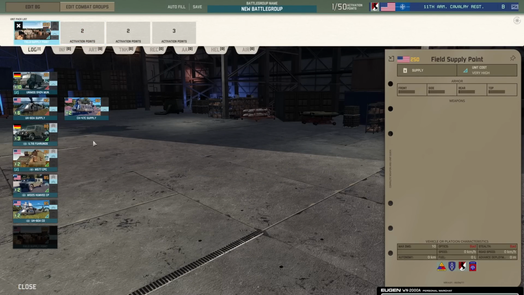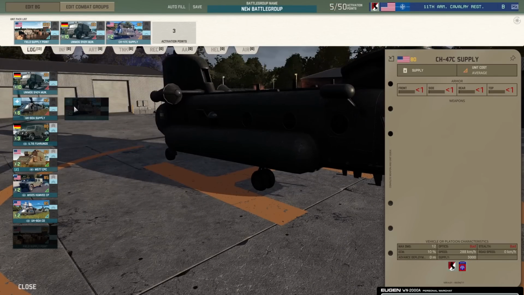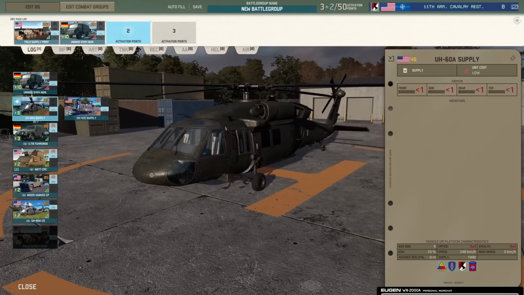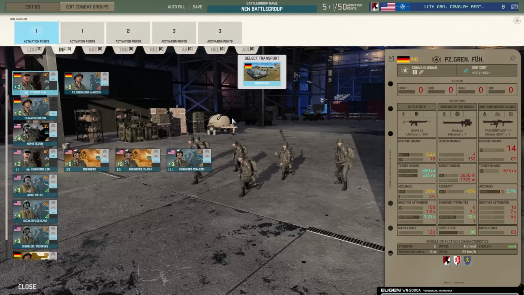So what my logi tab in this particular deck would look like, and this is for, let's say, relatively smaller games, 2v2s, 4v4s, not 10v10. I would go with an Iltis, so I can potentially supply a town, and I would probably bring a UH-60 or the CH-47. It's really going to depend kind of on what my team brings. If I don't know what my team brings, I will go for the option that gives me the most options. The best choice is the one that gives you more choices, and that would be the UH-60A supply.